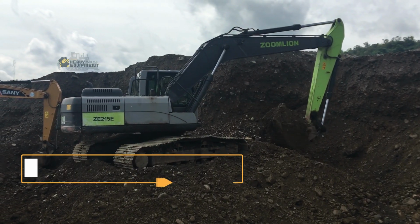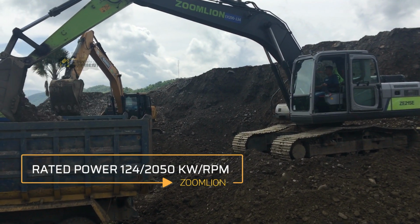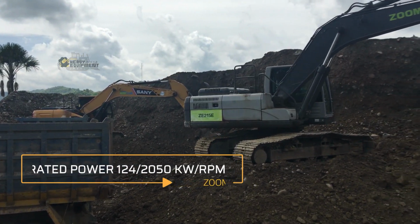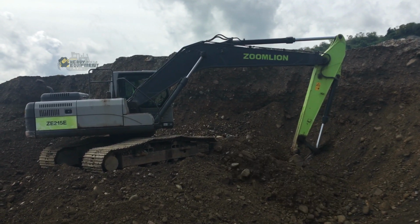The rated power 124/2050 kW/RPM specification indicates the rated power output of the engine. In this case, it shows that the engine has a rated power output of 124 kilowatts, kW, at 2050 revolutions per minute, RPM.